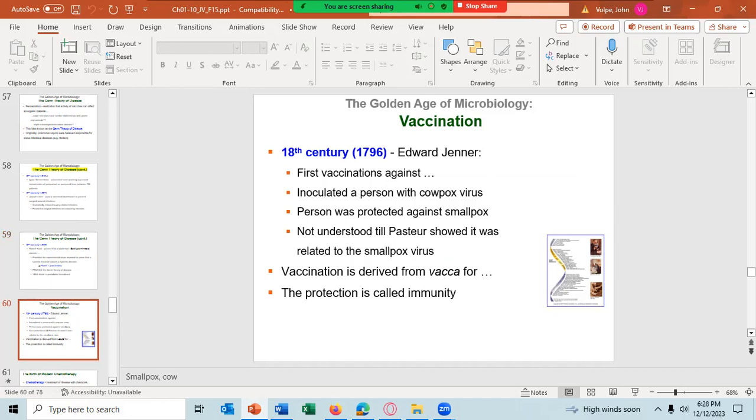As you know, Edward Jenner came up with the first vaccine. During Edward Jenner's time and after that, nobody understood why his vaccine worked, so no one could make another vaccine. But his vaccine worked because he was using cowpox, a virus genetically similar to smallpox, so that when the patient became immune to cowpox, they had cross-reactivity to smallpox. And so when they're immune to cowpox, they were immune to smallpox. And it was actually Louis Pasteur who showed that relationship.